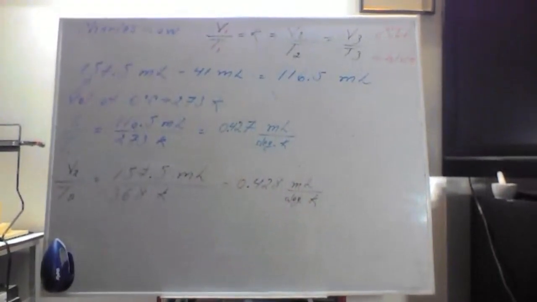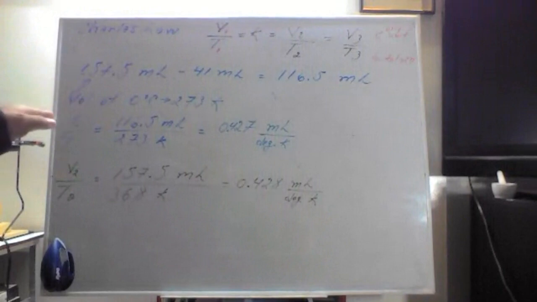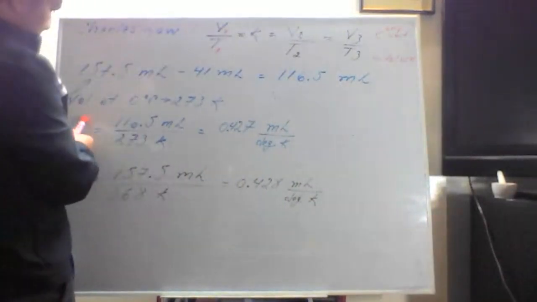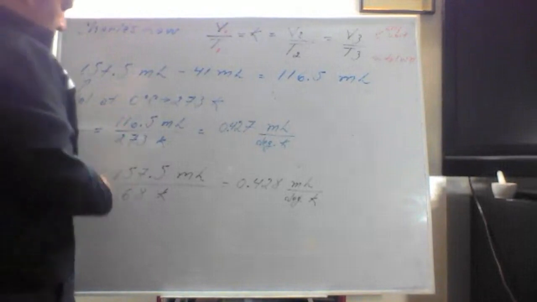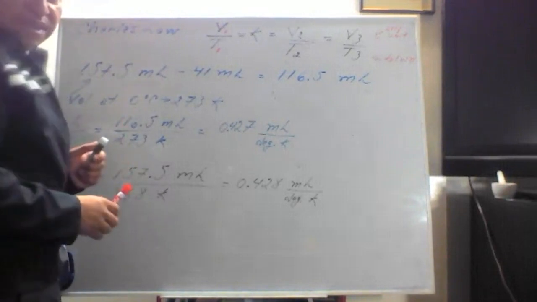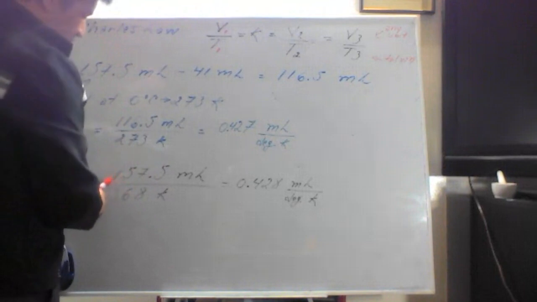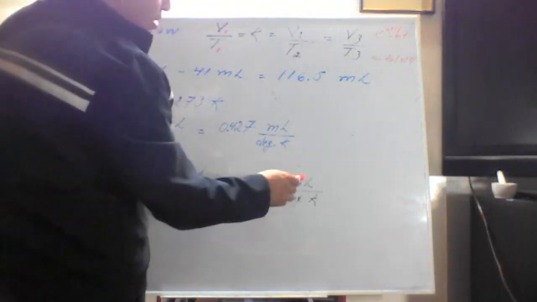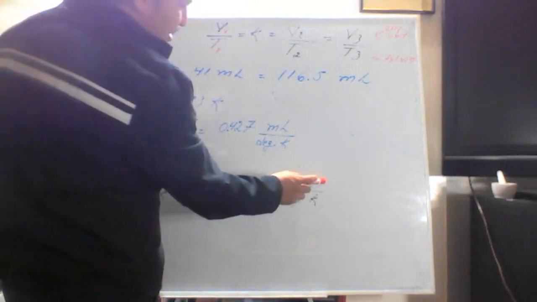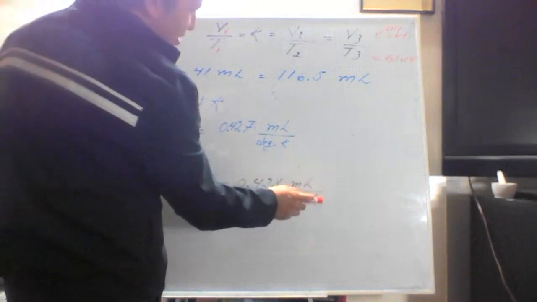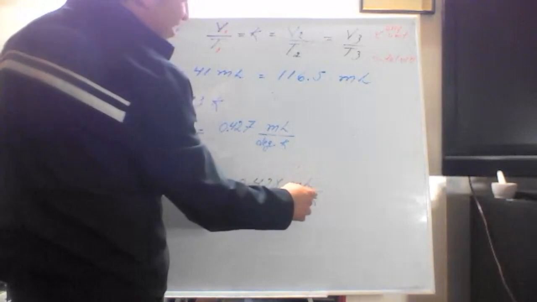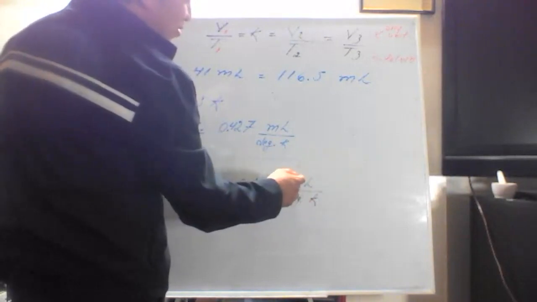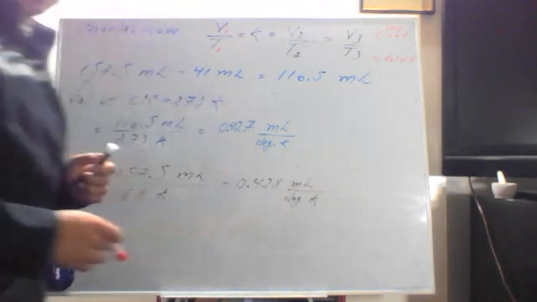Now the thing here is that we could have been able to obtain the volume. We could take this volume here, for example, number 1, and predict what volume number 2 will be. Or take volume number 2 and predict what volume number 1 will be if we use this constant here. So remember, this has units, and this is the way you have to use it. If you want to cancel the degrees Kelvin, the Kelvins go here. If you want to cancel the volume, it has to go here.